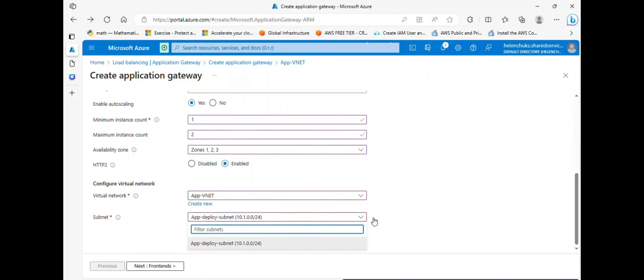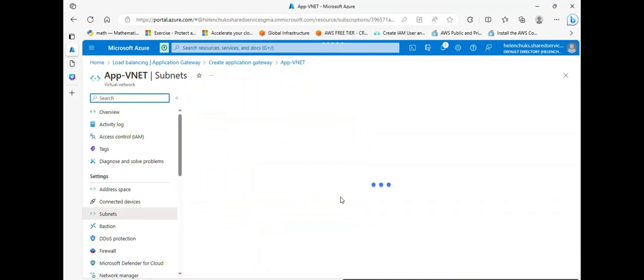So over here, in order to go ahead with the network requirement for application gateway, we need to create another subnet, because we can't use the same subnet that we've used for our VM scale set for the application gateway load balancer. Okay, so they actually require the application gateway to have its own dedicated subnet. So I'll click on manage subnet configuration here.